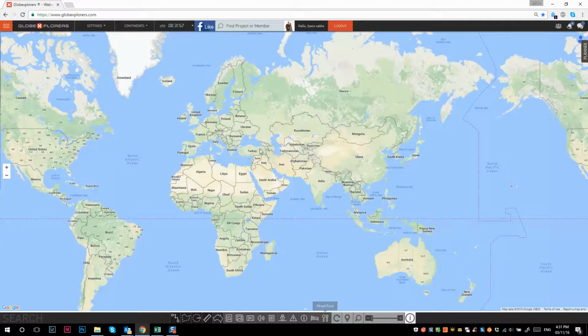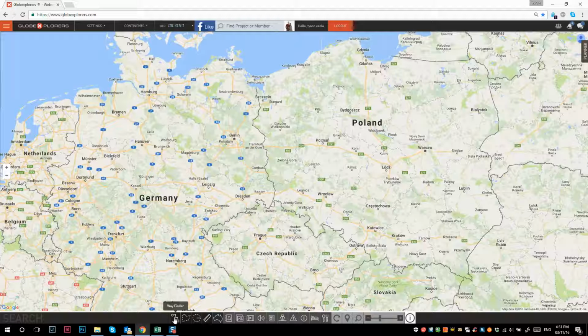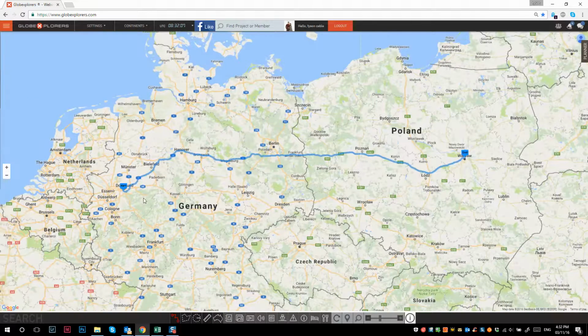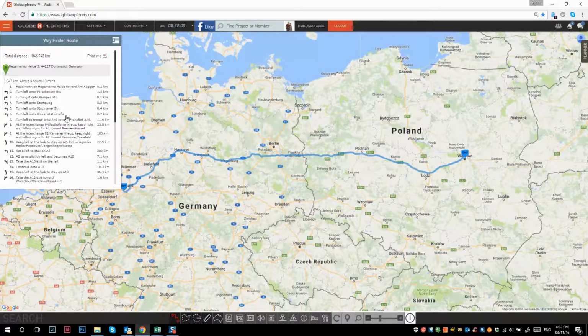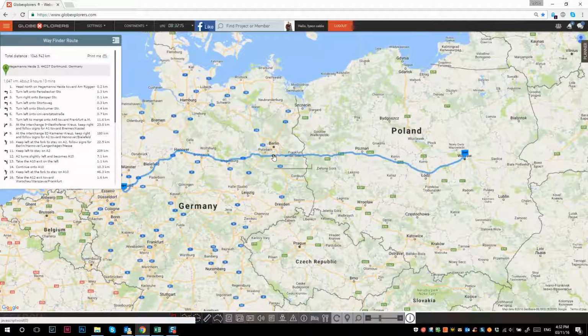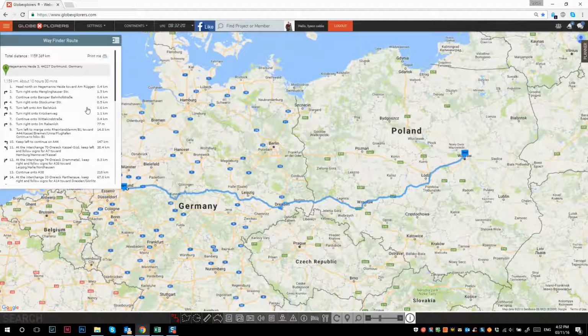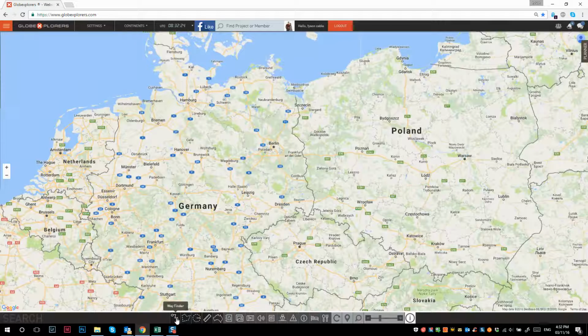So I'm just going to zoom into something. First, this is Wayfinder. This is a way of working out how to get from A to B. If I want to go from here to, let's say, Warsaw, just click on the start and finish. It comes up with a navigation list. You can print that out if you like. You can minimize or expand it. If you want to change the route to go through Dresden, just do that and it will automatically update it to go through Dresden. But anyway, that's that, so I'm just going to turn that off.